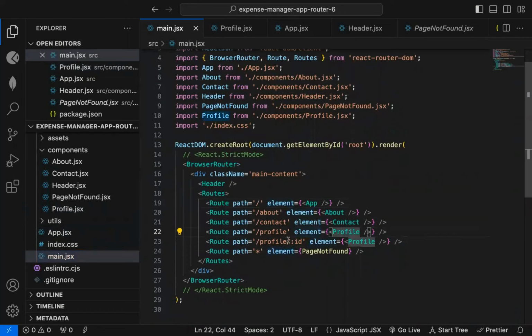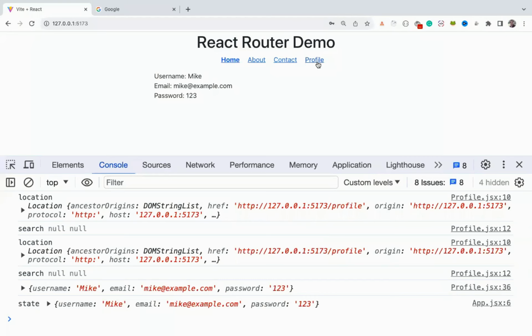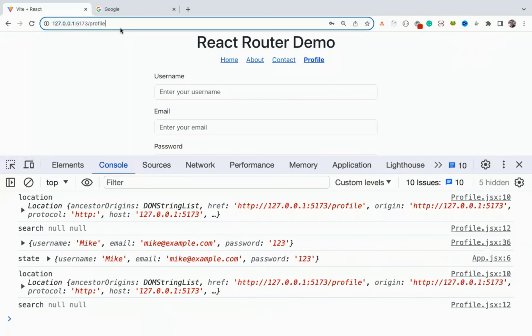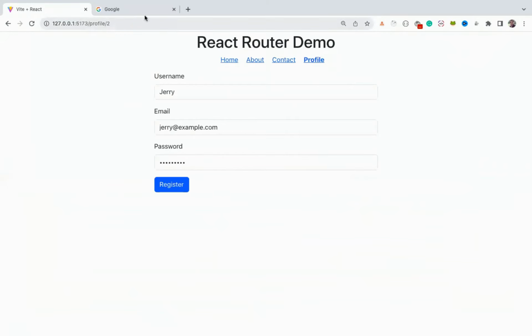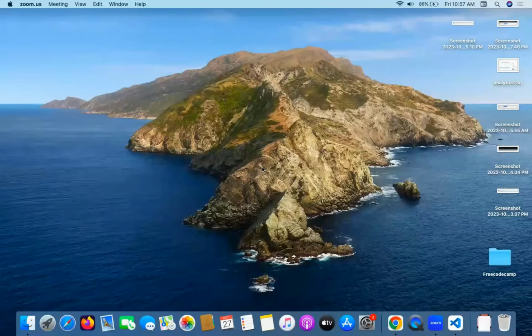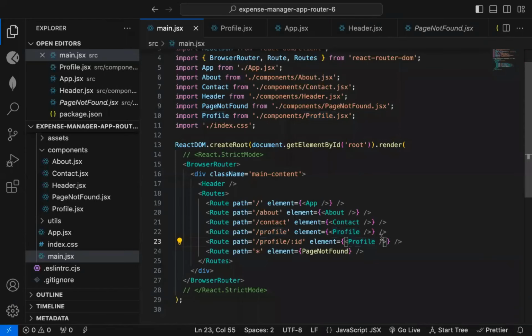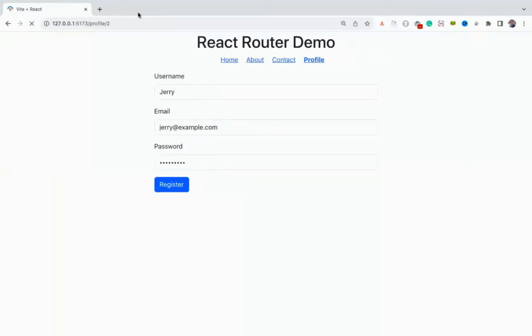Even if this is first and this is later, when I access profile, you get this profile information, and when I say profile with that user, you correctly get the information of the user. So you don't need to manually add the exact prop, and you also don't need to change this order. This page not found, we have not seen.